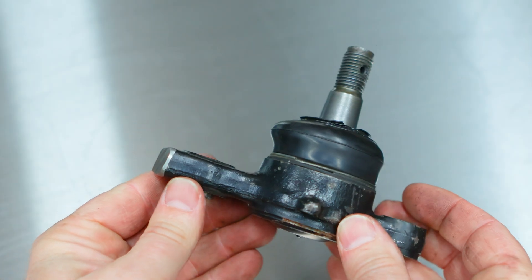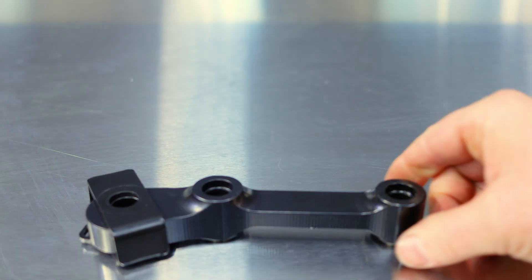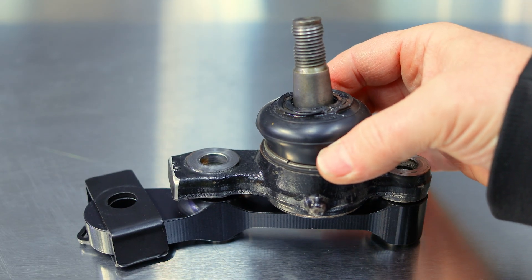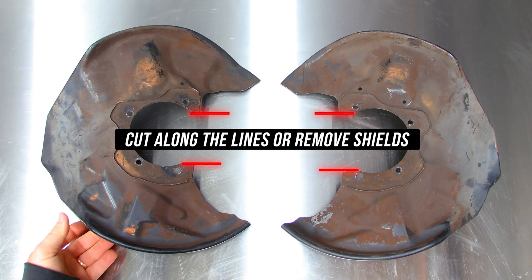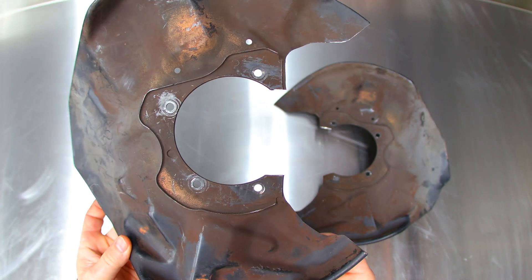Get your fancy new dog bone and put that on the bench with the locators facing downwards. Get your freshly trimmed OEM ball joint assembly, locate the bolt holes as shown on screen, then go over to the car to throw this on. Before doing anything else, note that if you have your OEM dust shield fitted it does need to be trimmed along the two lines shown on the bench in order to give this new setup the clearance it deserves and needs.